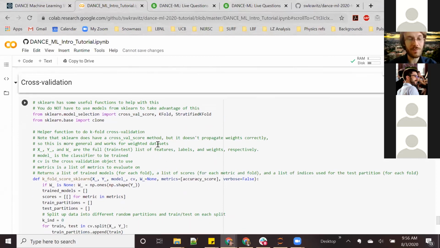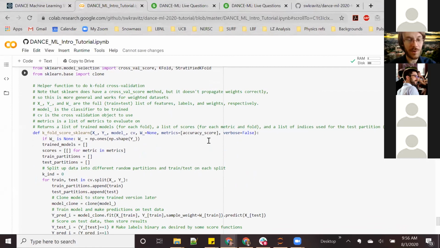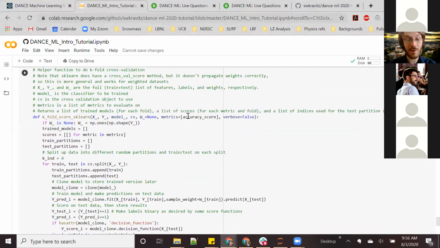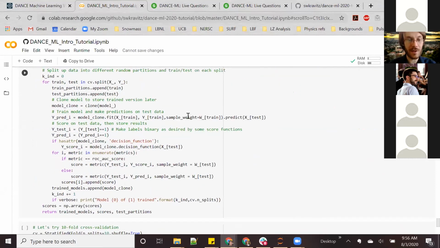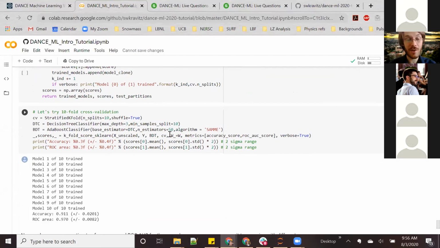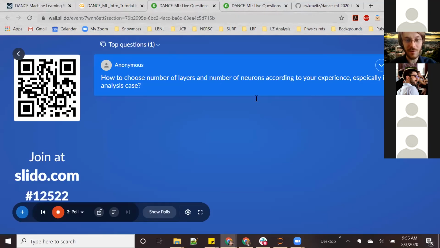So you train multiple algorithms multiple times, and you just automatically vary some of these things like the number of nodes and number of hidden layers, and you find which gives you the best result. I don't know, Kazu, do you have a more complete answer to that question of choosing the architecture of your neural network? No, I think what you answered is a sophisticated one.